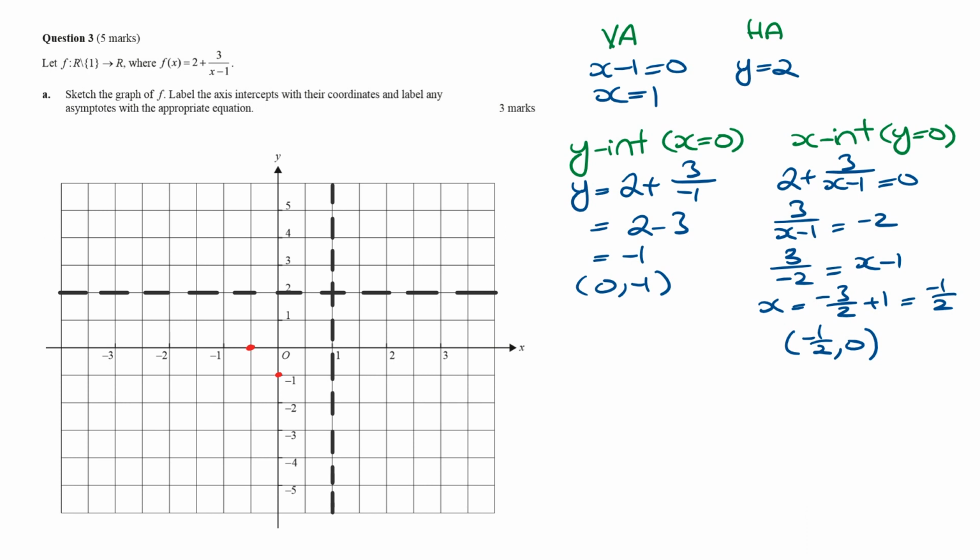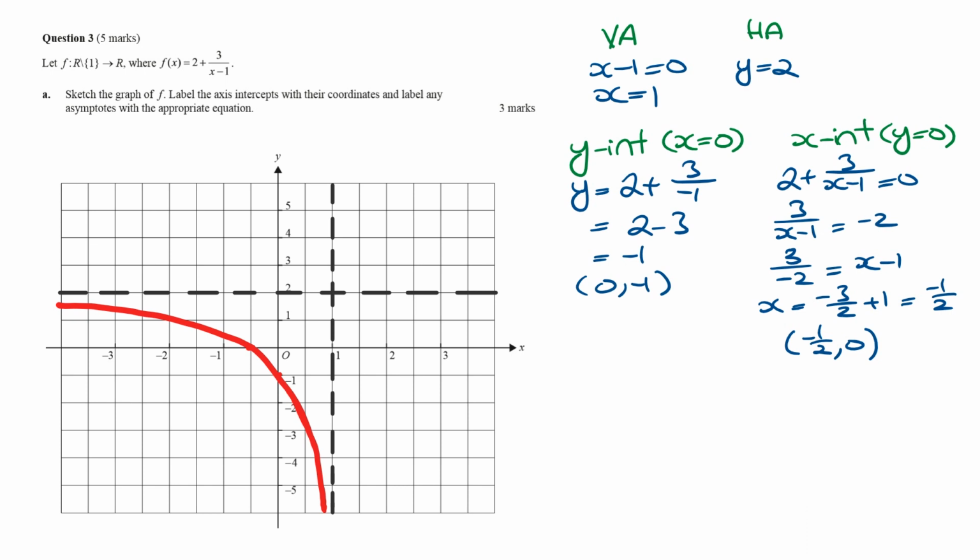We can now sketch the graph of the bottom part of the hyperbola. It will pass through the x and y-intercepts, and when sketching the graph, make sure that the graph approaches but not touches the asymptotes. To sketch an accurate graph for the top half of the hyperbola, it's best to plot some points of the graph. You can choose any points. When x is equal to 2 or 4, these are going to be the easiest values to work with.